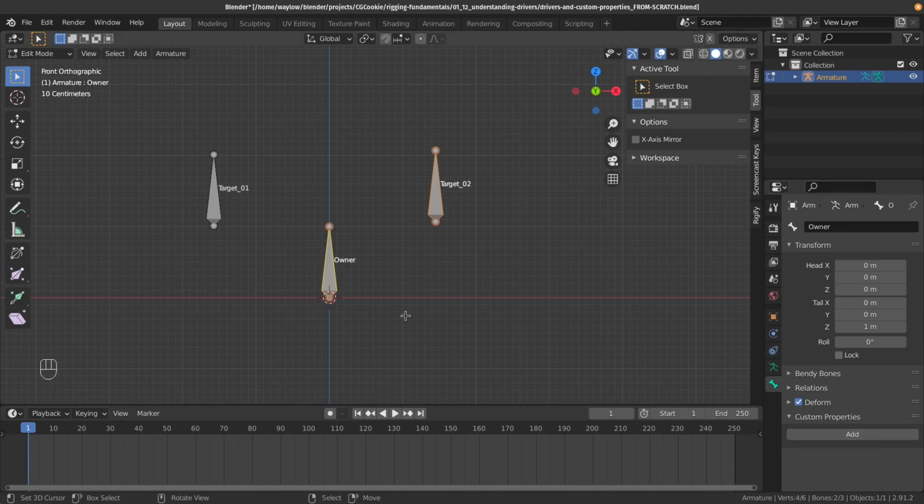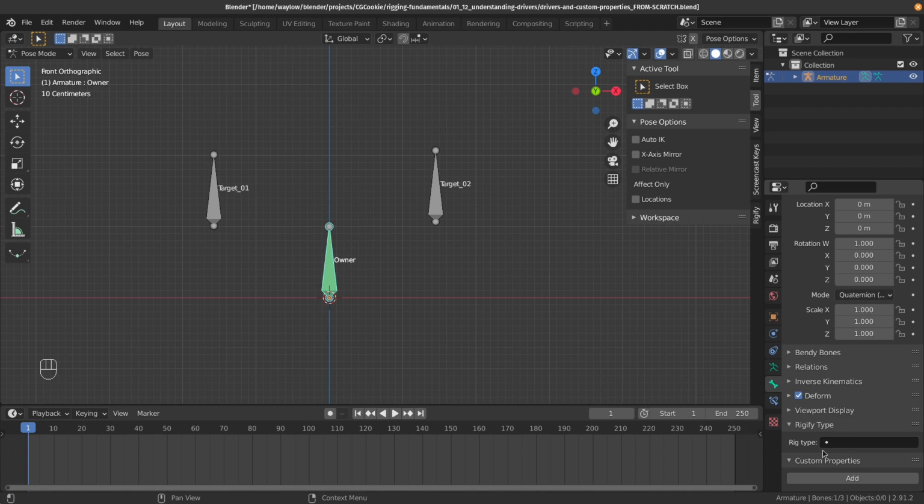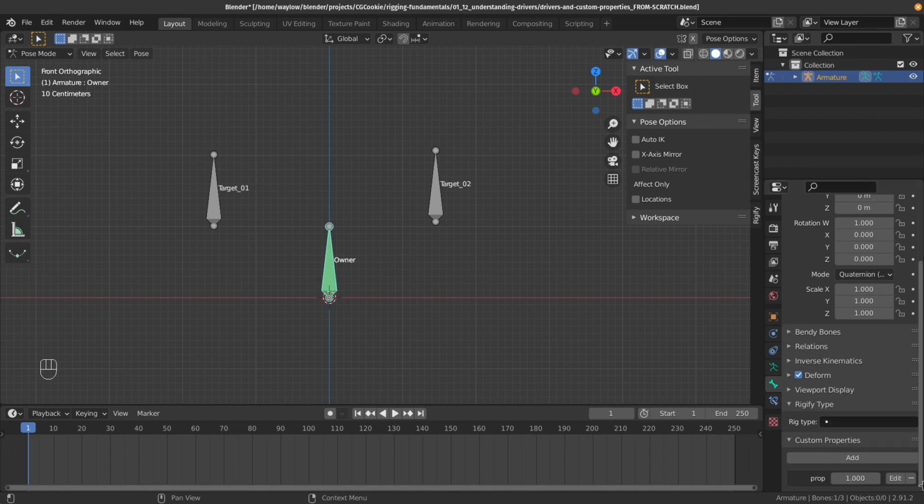Now, where do we want to add it? Well, we just think about it logically. We want this to be a property that can be animated by an animator, and that should happen in pose mode. So it should be in pose mode. And if this is going to be a bone that is going to be controlled by the animator, we actually want it on the bone level. So that makes logical sense to put it on the bone level in pose mode. Now that might be a little bit confusing, but 99% of the time, you do want to add your custom properties to the bone level in pose mode. There's just a few exceptions where you would add it elsewhere, but like me, most of the time on the bone level, pose mode. I've just clicked add there, and this has added a property.